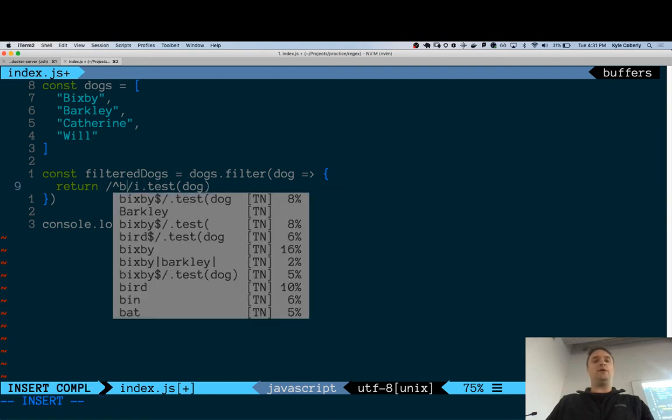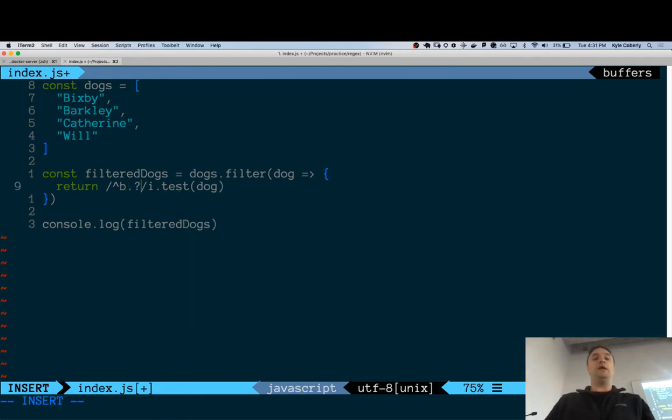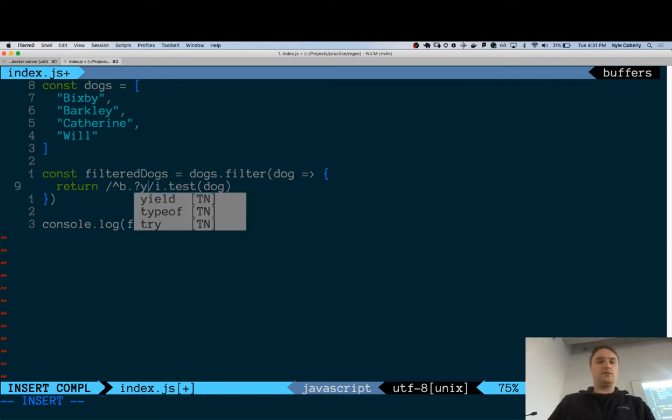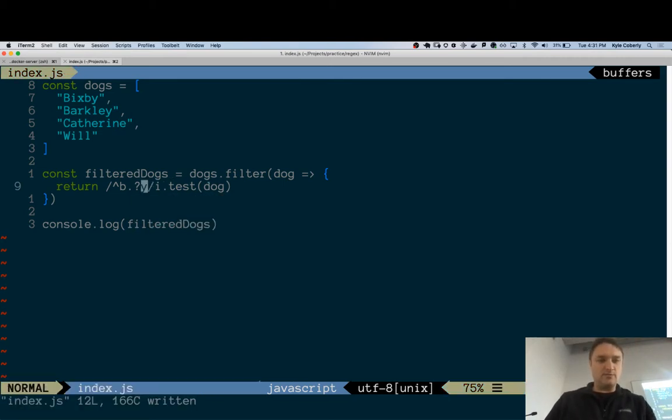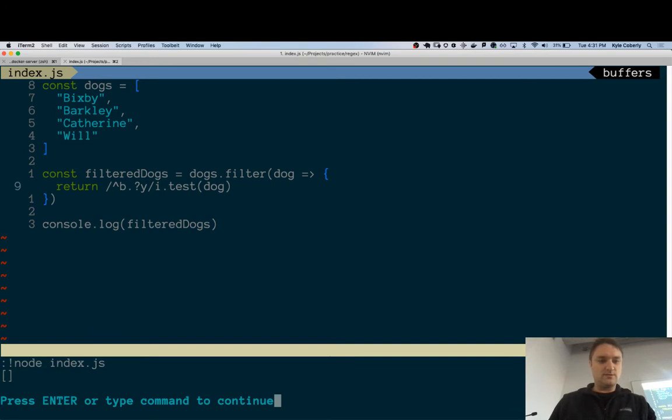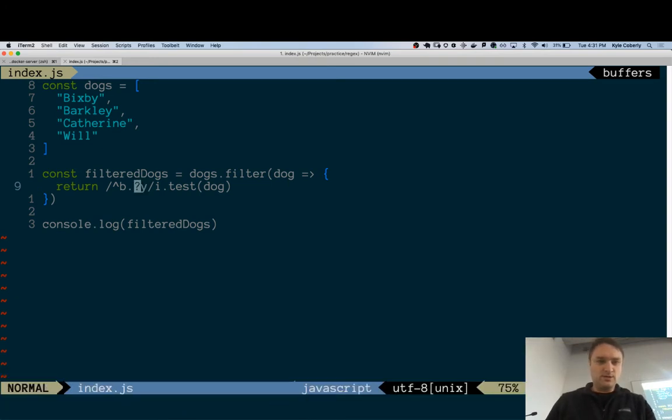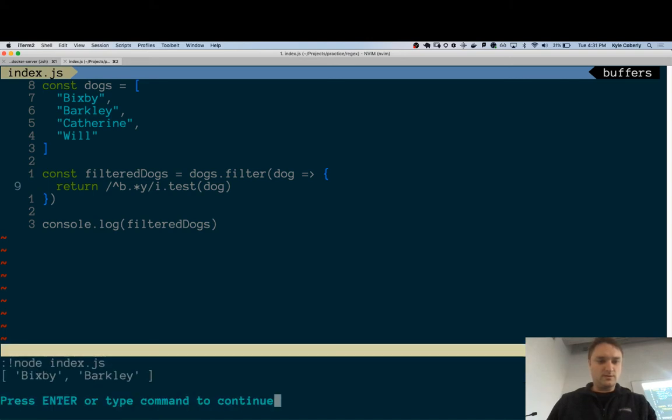So that would be, shoot, I gotta do this right. Starts with a B, and then an arbitrary number of characters, and then a Y, let's say. Let's see if that one works. Nope. Does it have to be star, maybe? There we go.